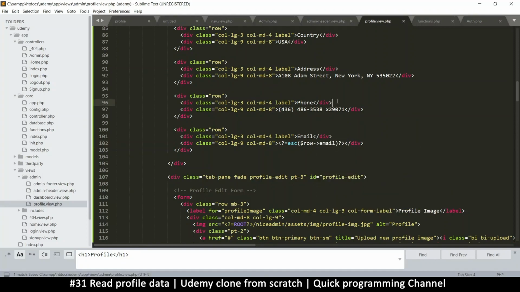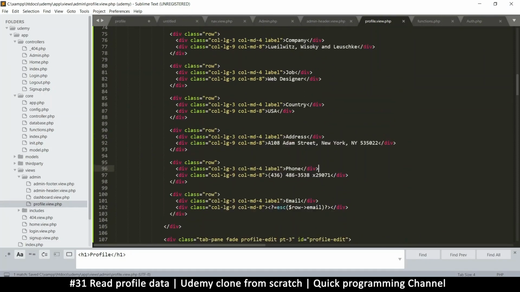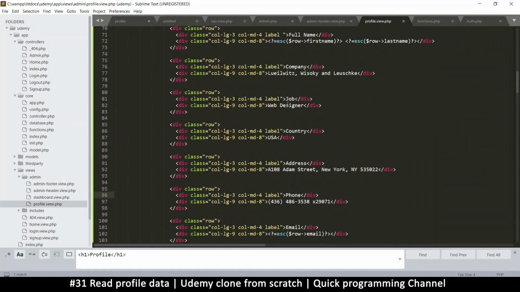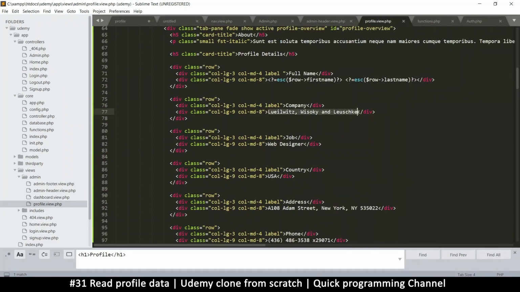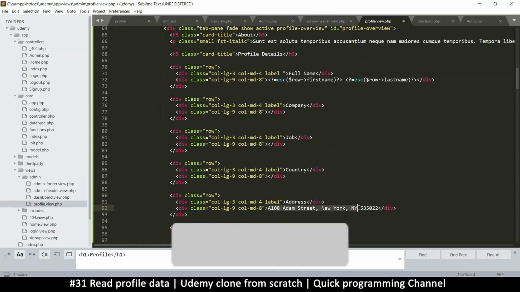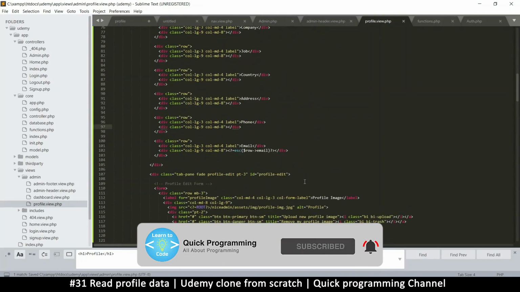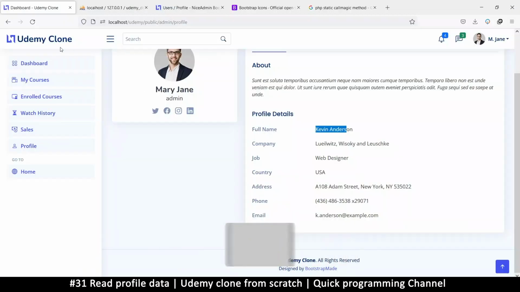All right, good. Phone, all of this other stuff we do not have, so I'll leave either the default or I can just leave them empty for now, so that we can see that they are empty. Cool.